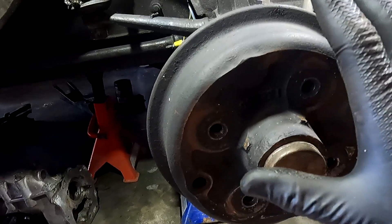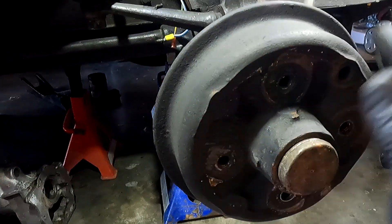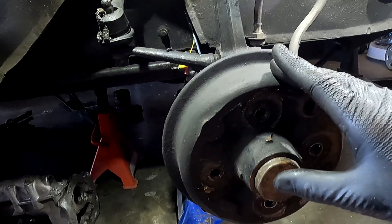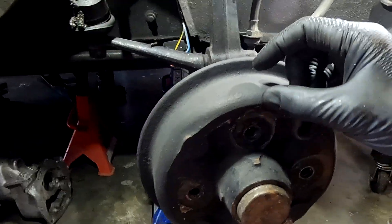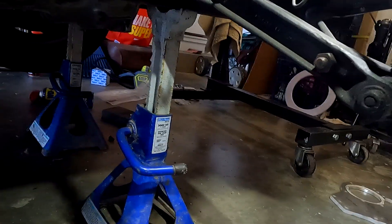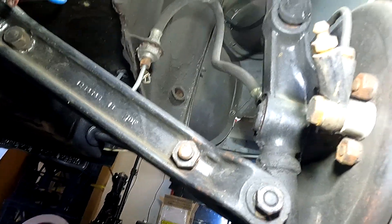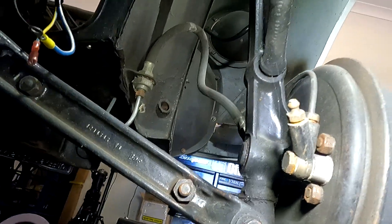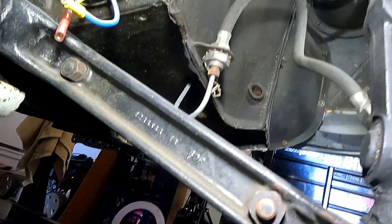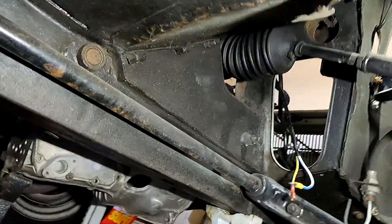The brakes — you can replace them with disc brakes, but it's going to throw the track offset out and bring the wheel outside the guard. These are standard 7-inch drums but you can get 8-inch, which is not only half to one inch taller but also half an inch wider, giving you more braking surface — that's going to be a much better option. Looking down under there, if we rebuild that spindle that would be perfect. Those front brake pipes, the whole brake assembly, we're going to throw that in the bin along with the rubber brake hose and that steel line.